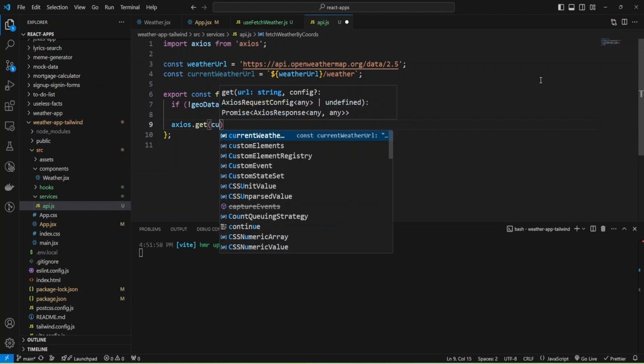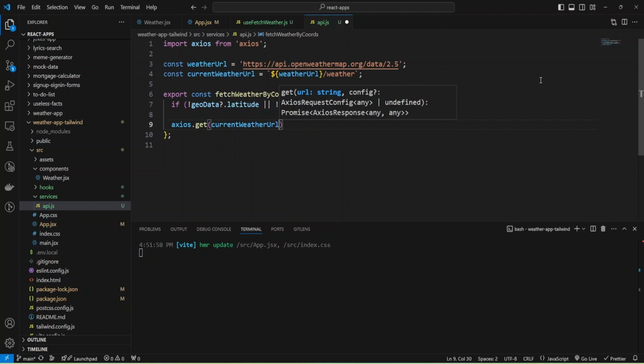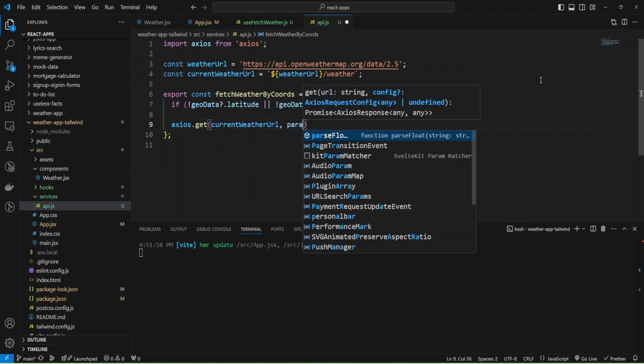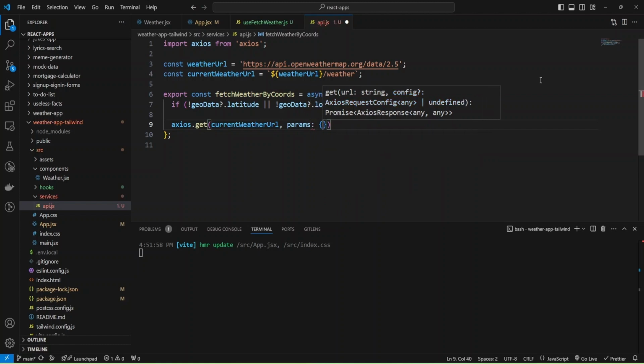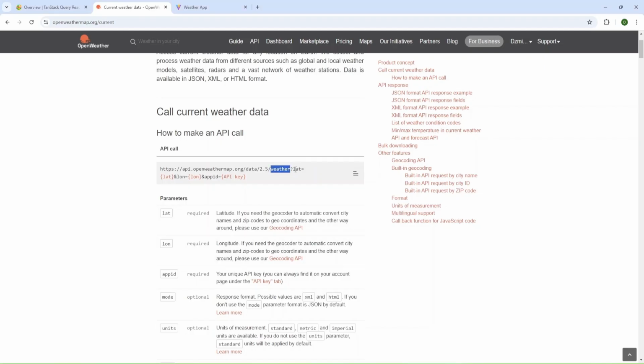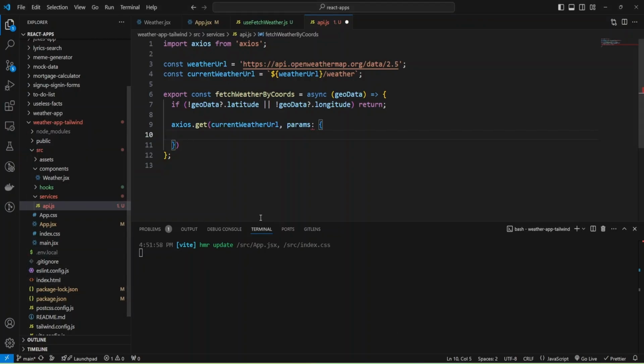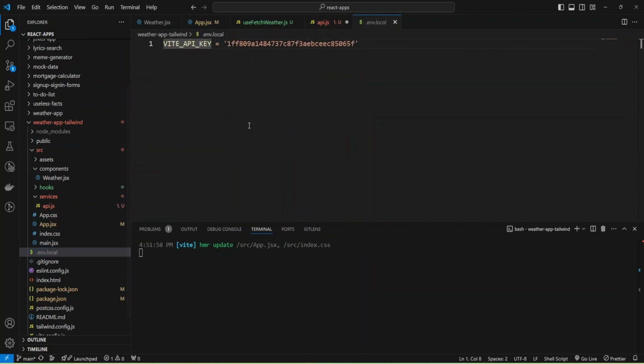Now we can make axios.get, provide the current weather URL, and now we need to pass params. Let's check what we need to provide to the URL. We need latitude, longitude, and our app ID. For the app ID, I added the API key to my env.local file. I created a local file in order not to push my changes to Git and not share the secret. I'll keep it privately.